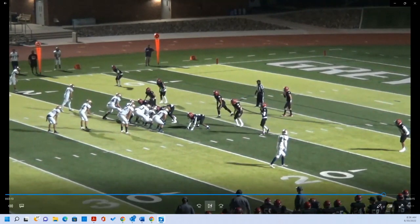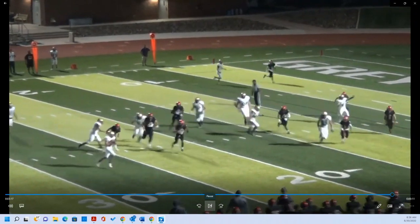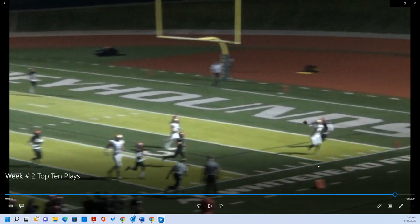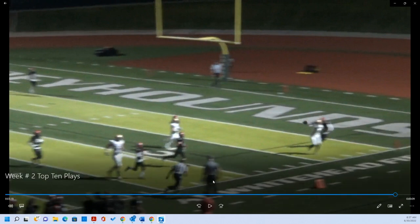So as the ball is snapped, we're working our keys and we're working this play very well. We have a quarterback rolling out. We have a pass here to the corner. We can see our line judge turning and starting to move up the field. I don't think you necessarily have to start moving at this point. I think you could hold your ground and just stand still and watch this play. You've got a good 10 to 11 yards between you and the action. It gives you plenty of room.